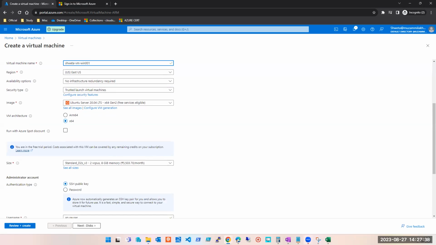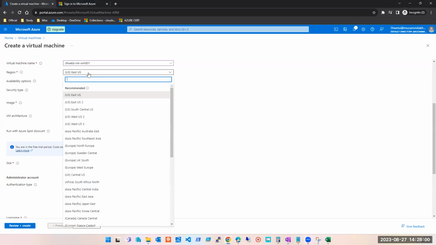Now let's talk about region. We are going to discuss all these things while creating the machine only, guys, so it becomes easier for you to understand. So let's talk about region. We have already discussed what is region. We know what is region, right? But how is it useful here, or what does it mean by selecting a region here? What is the significance of selecting a region here? What are the benefits or drawbacks, or what are the repercussions of selecting the wrong region, or anything that we are going to learn here? So before I go there, can someone tell me what is a region?